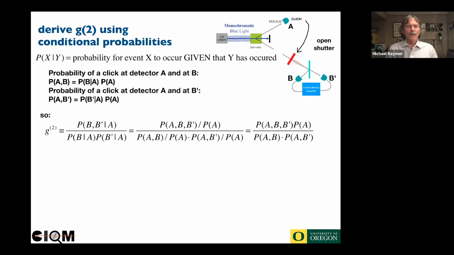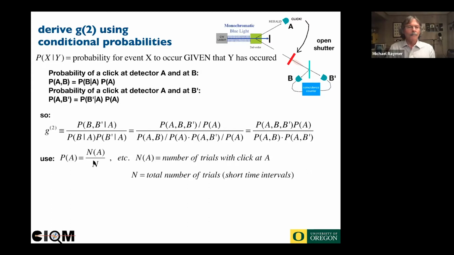Therefore, we write down what our formula was that we arrived at in the Jamboard. So now I can take each of these expressions and re-express them this way. To get the numerator, which is the conditional probability, I take the triple coincidence probability and divide by the probability of A. That removes the conditional A symbol here. Then I do the same thing, so I have divided by PA 3 times. By simple fractions, you end up with a single PA at the top. So this is the basic formula. It's the ratio of these 4 probabilities multiplied together.